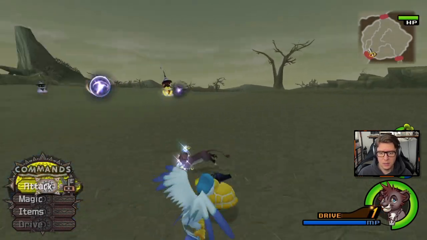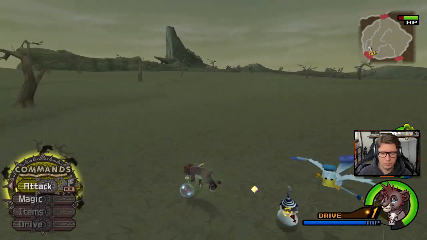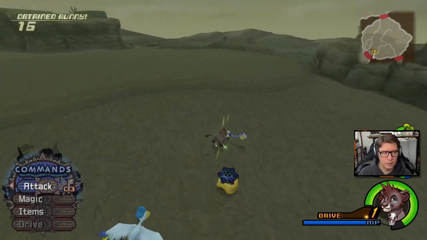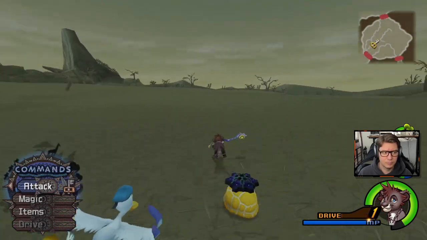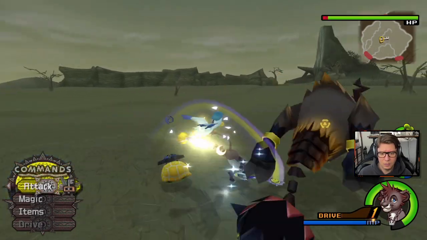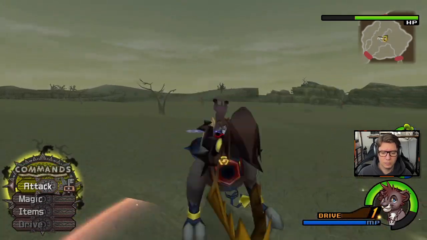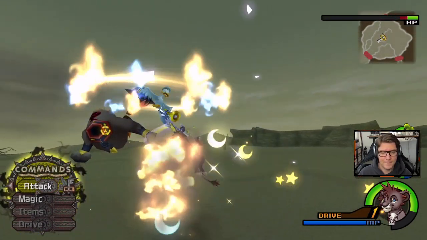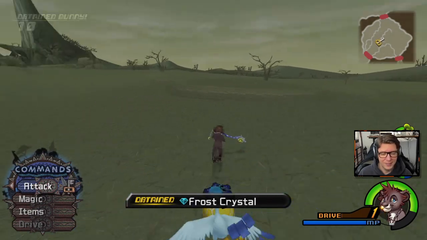Savannah Pride Lands. What is firing us up right now? Yeah, you get it. We understand that you get it. This place is empty. We'll go towards the Pride Rock. I know there's something over there, but... Where the heck? His head, like, disappeared. What are you doing? What is he doing?